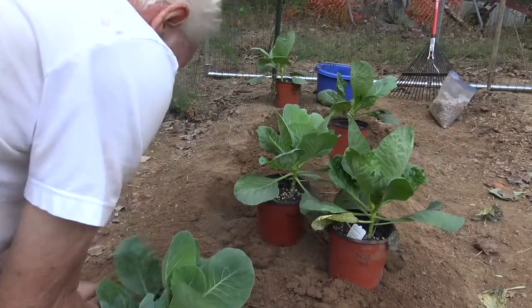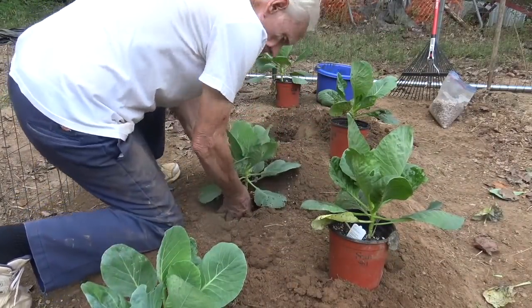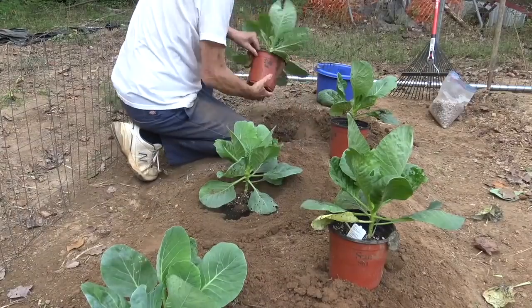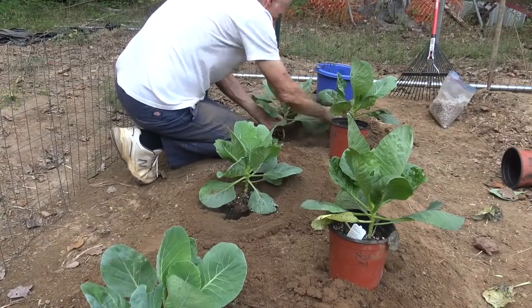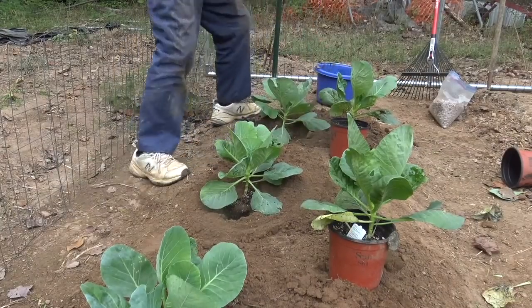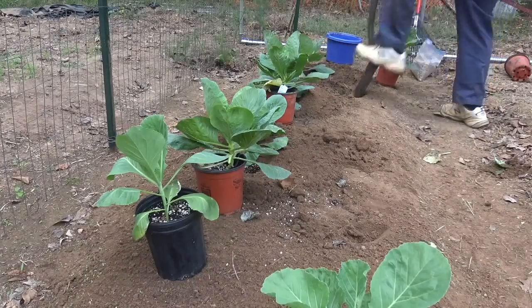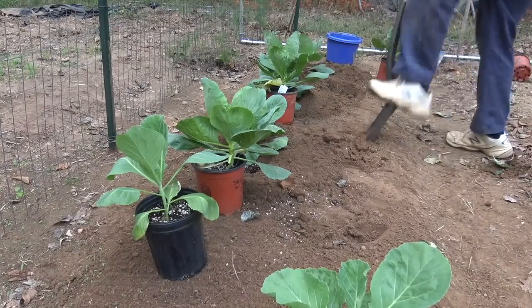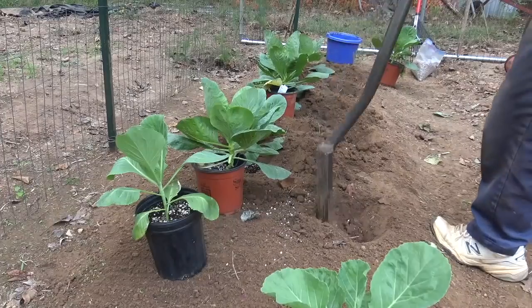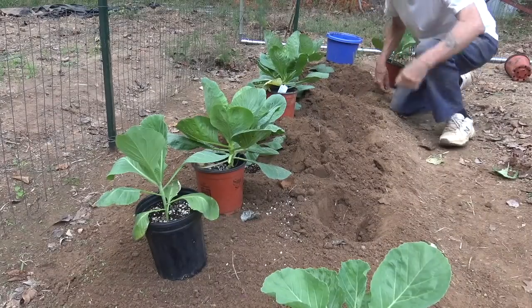After I have set the cabbage plant in the planting hole, I'm filling the hole about half to three quarters full because later I'm going to come back and add a little more fertilizer around the top part of that plant. Again, get the loose dirt out so we can set the plant down deep in the hole.